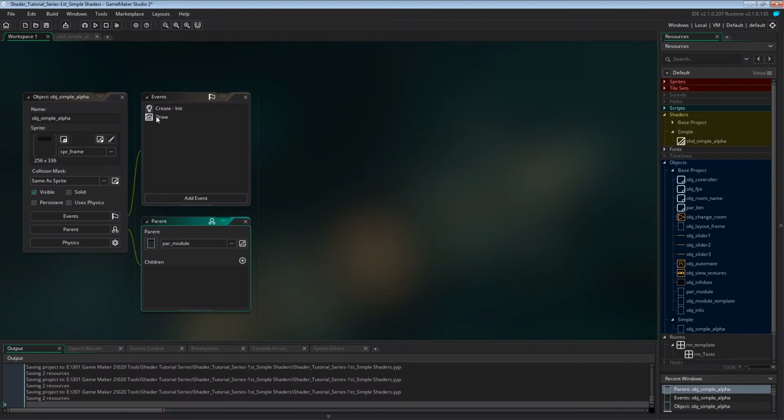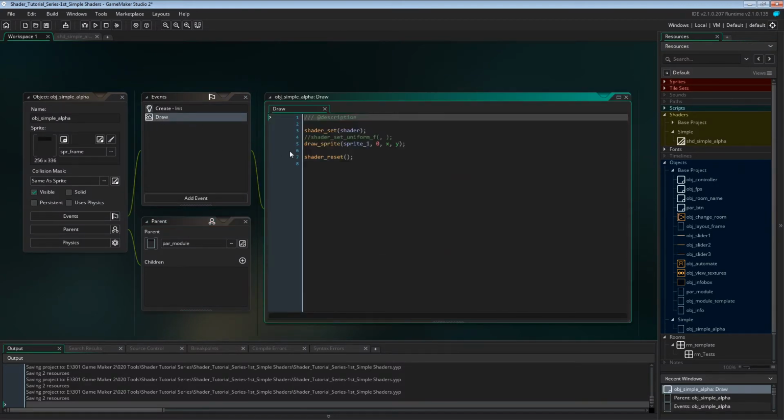When looking at the draw event, you will already see 2 important lines for using shaders. One is shader set and the other one is shader reset. When working with shaders, you need to tell GameMaker Studio what shader to use for the coming draw functions you're using. And that's done with the function shader set and then the ID of the shader.